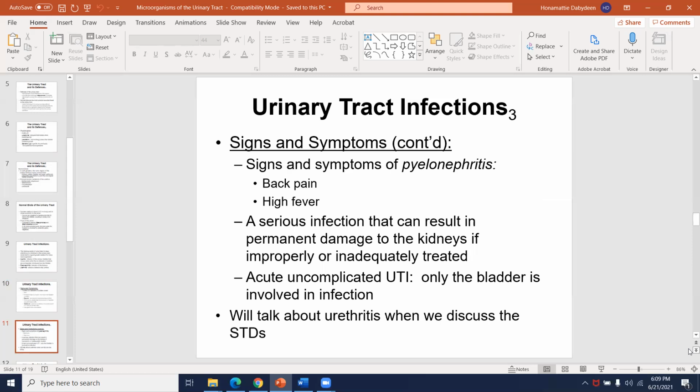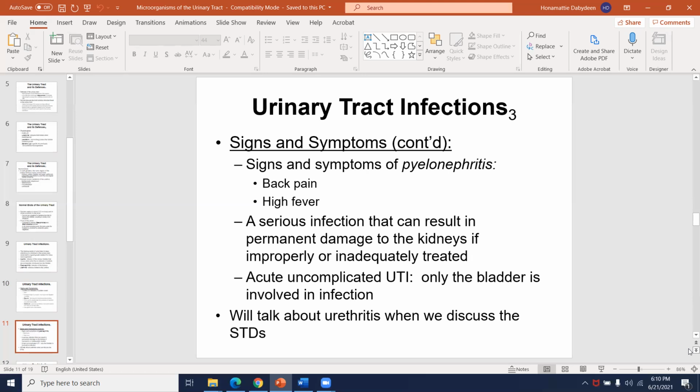Now, for pyelonephritis or for the kidney involvement, generally going to have more of a fever and definitely some back pain, lower back pain. And a lot of times, if you have a lower back pain, chances are the doctor will do some different testing, maybe do some x-rays and check out the lower back for kidney problems. Because if you don't pay attention to that, you could end up with permanent damage to the kidney. And you don't want to go on dialysis. That's not one of the things you should be looking forward to.